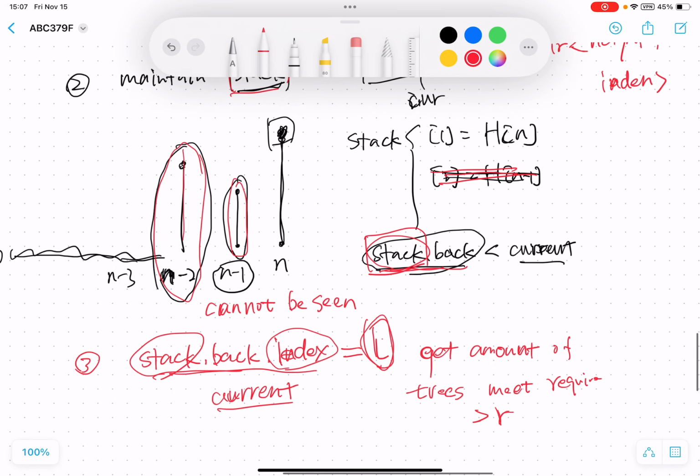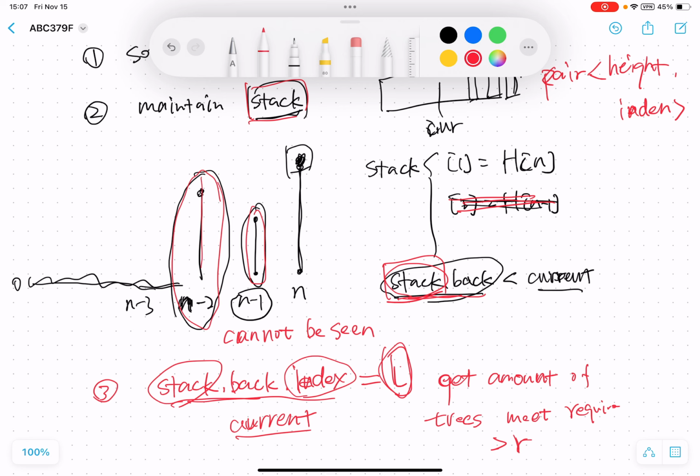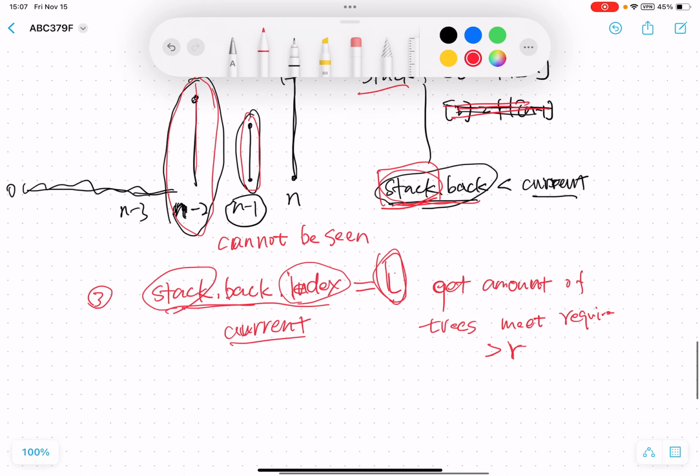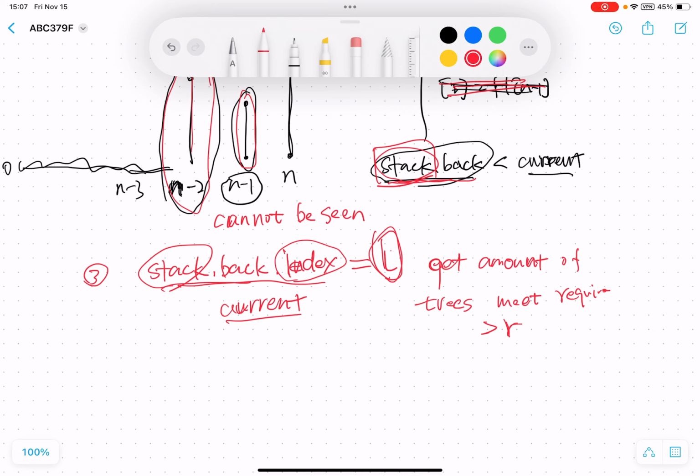So how do we query how many trees in the stack have an index larger than R? We can use the segment tree algorithm, which can help us get how many trees are larger than R in time complexity O(log n).